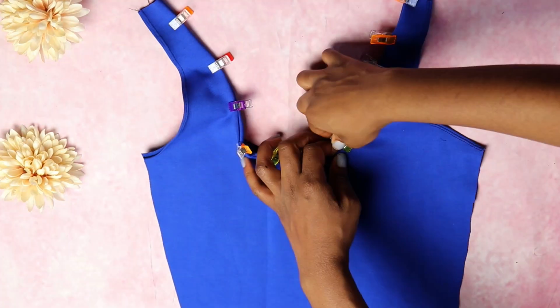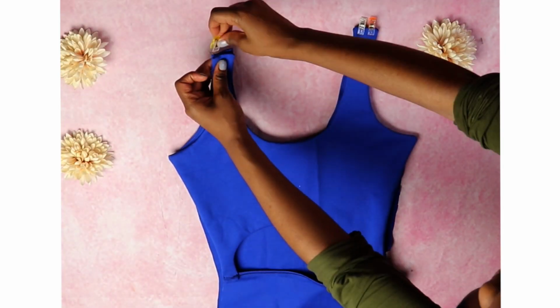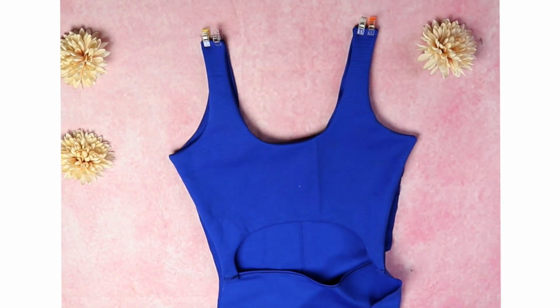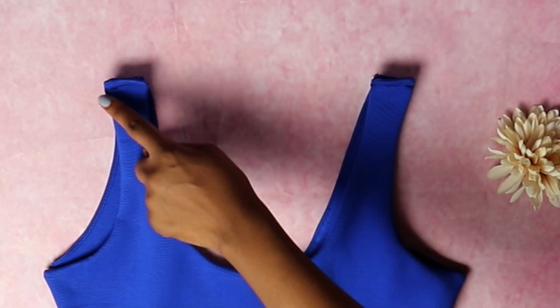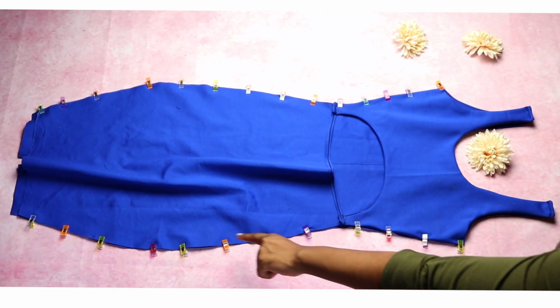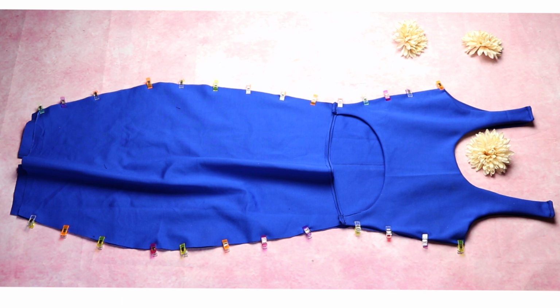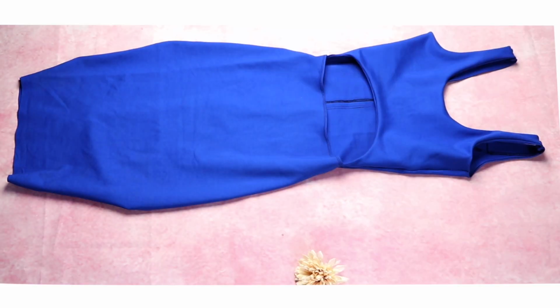Sandwich the front and the back pattern with the right sides facing, then pin along the shoulder. Then stitch 1/2 inch down from the edge of the shoulder, and this is how it should look. With the dress still inside out, you want to pin along both sides and then stitch 1/2 inch away from the edge. Then after that, I chose not to hem the bottom of the dress just because of the fabric that I'm dealing with, but you can always hem your dress if you'd like to.